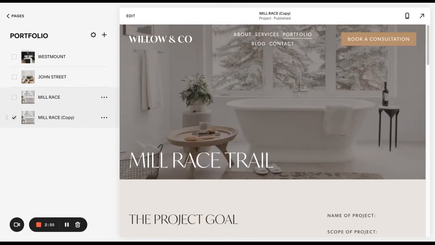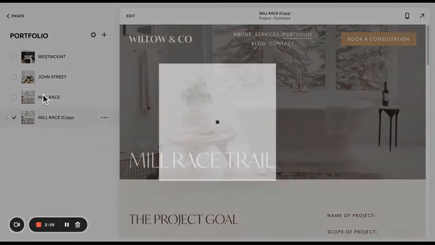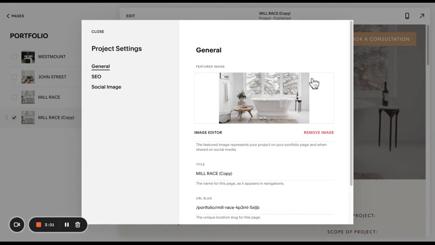In this case, what I want to make sure that I'm doing is, first things first, we're going to go into settings. We're always going to update the image. This thumbnail image is what's going to appear on your sections back here on the main page. You're going to update the title to be the title of your project, and you're going to update the portfolio. So in this case, a new project. Put a dash in between your new words, and you want your words to be keywords, but also pertinent to the actual project.